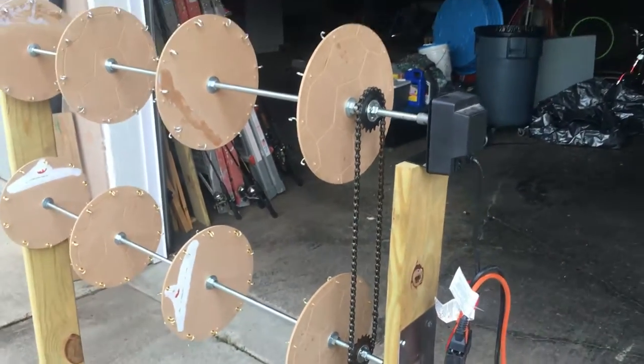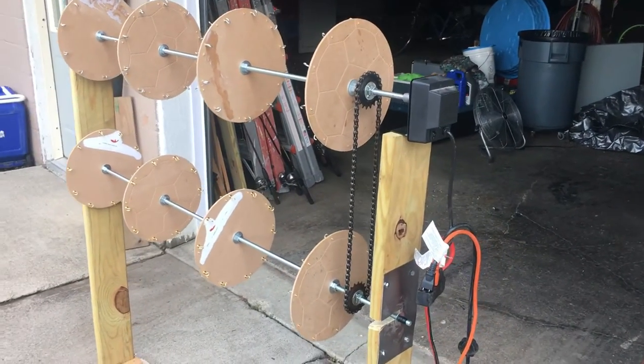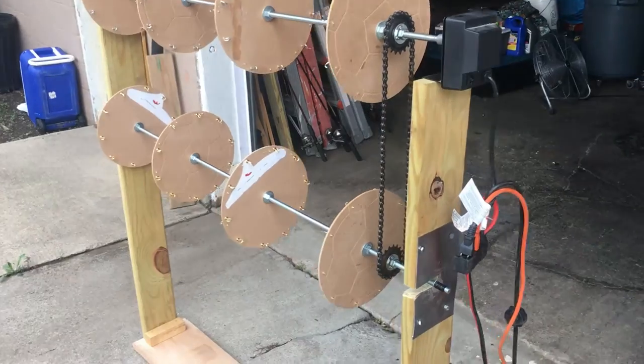So I built this in about 5 hours with getting some parts and different things and trying to figure out how to do it, but it's pretty simple. Let me show you what I did. There it is. That is a dual level lure drying rack.